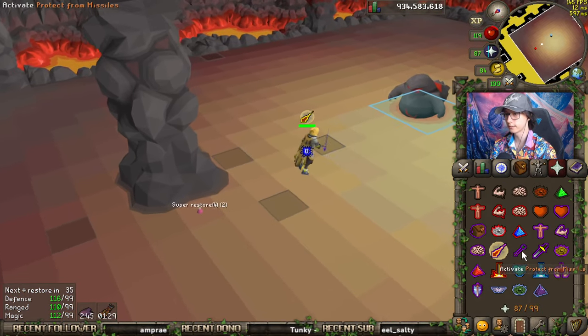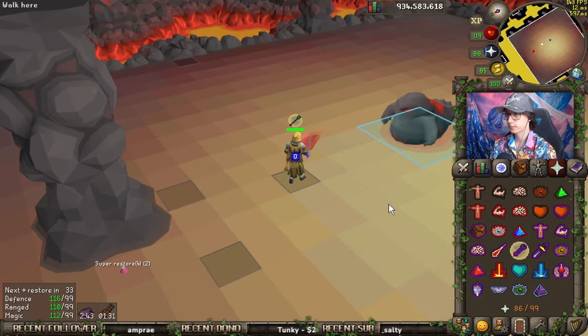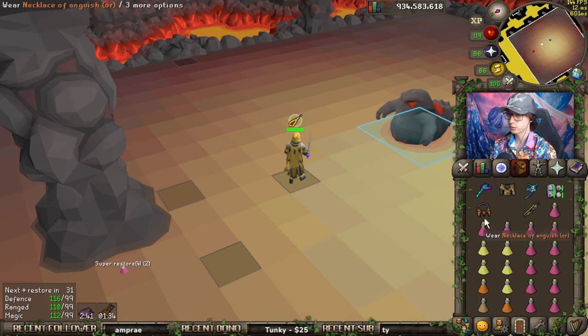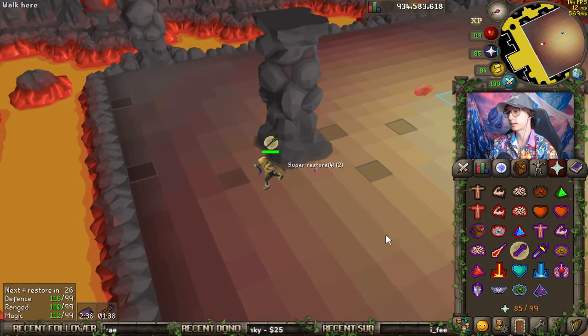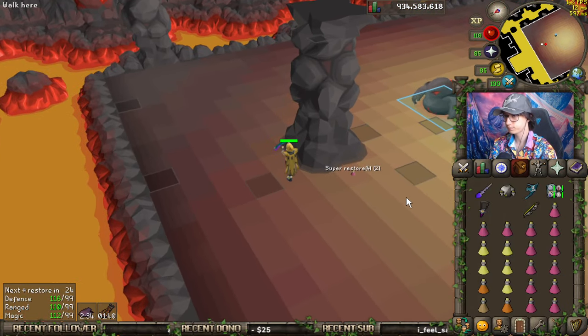When I get to about here again, I wait a tick, then I switch. Hits me, wait a tick, switch. That's all it is. Now for killing blobs and dealing with blobs, we're going to bring them back to the pillar, to the standard start place.